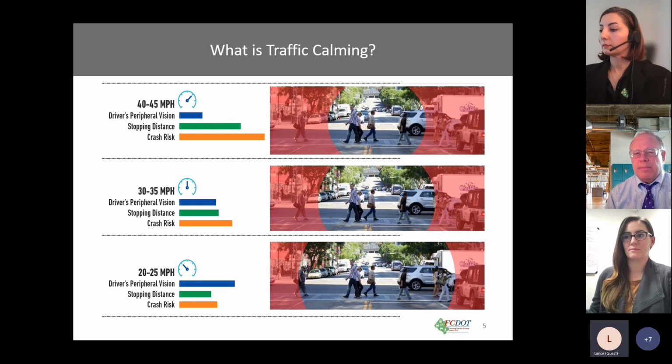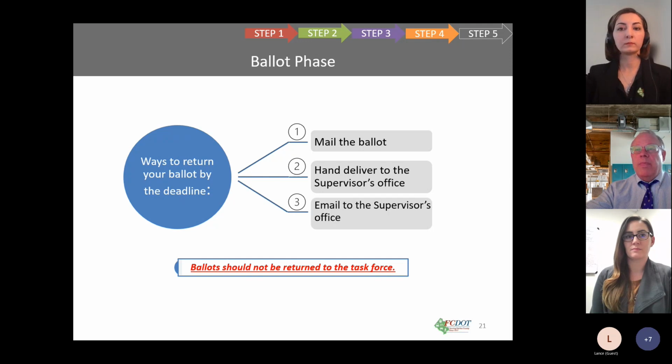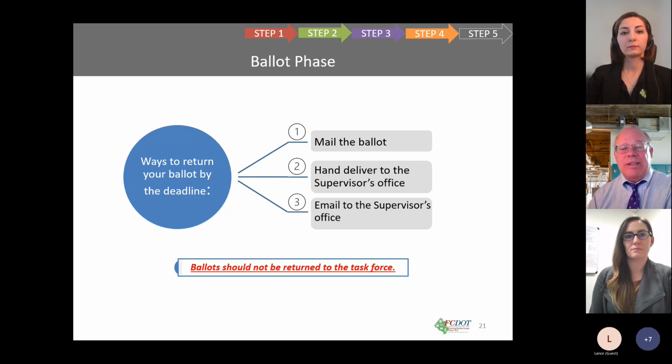Maybe, I'm not sure. Okay, and our task force is responsible for distributing all the ballots, whether that's by mail or by walking them around. We cannot get them back to you personally, but we can make it easier for people by self-stamping or doing something like that to the ballots. That is correct. So you can choose how you wish to disperse. You can mail them out with postage on the return envelope, or walk them around the community and hand them out. But if you do walk them around and you are giving them to people at their doors, if you don't get somebody to answer, you still need to leave that ballot. Right. So we can't have an inconsistent dispersal of the ballots.